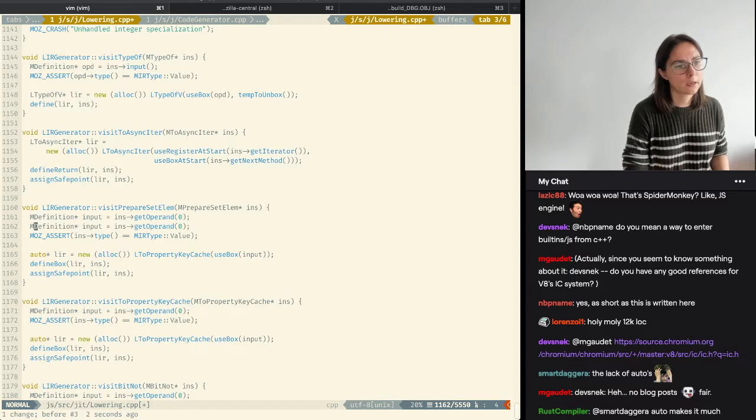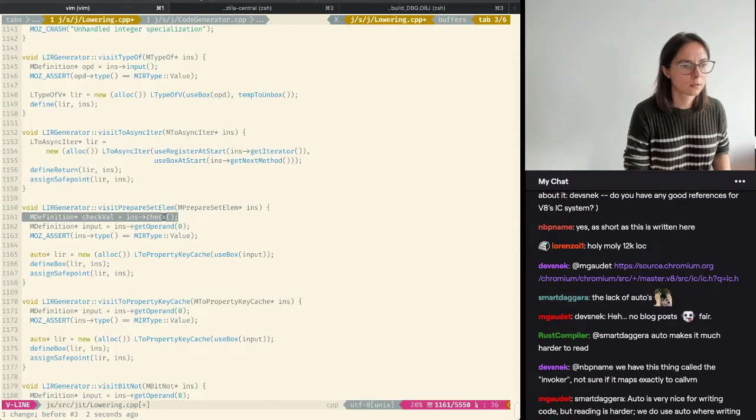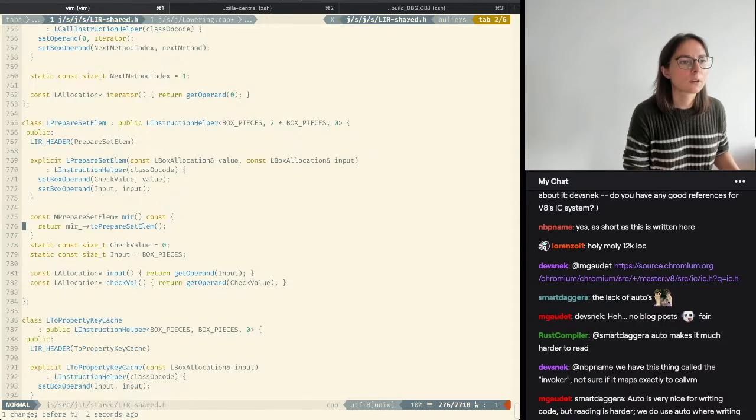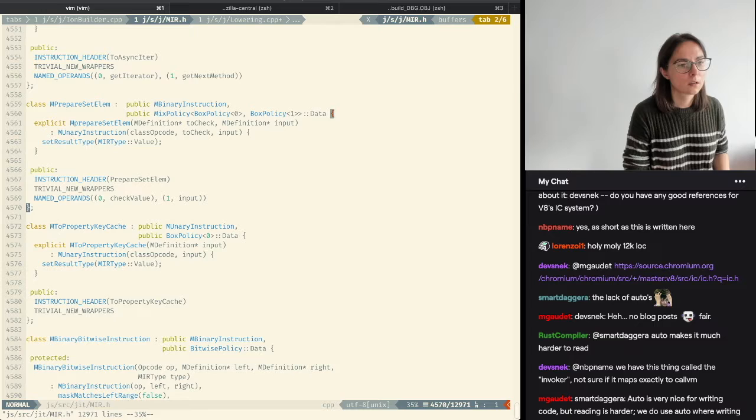Same deal. We have this input, and I made a mistake here, and we can see that mistake. It's fabulously broken if I do it the way that I did it originally. But we can do check val. This doesn't need to be get operand. This needs to be, was it check? Is that what it was? Check value. I can see that if I go back to here, check val. So it's this. Oh, I just confused myself horribly.